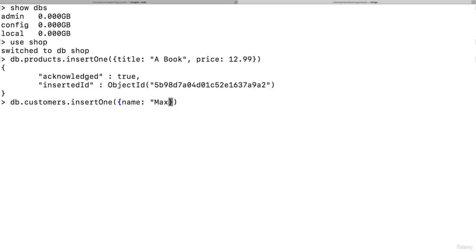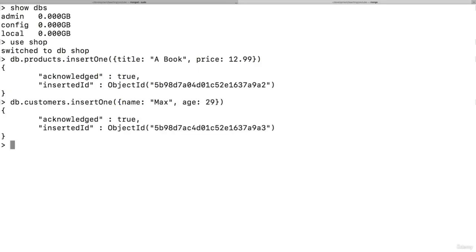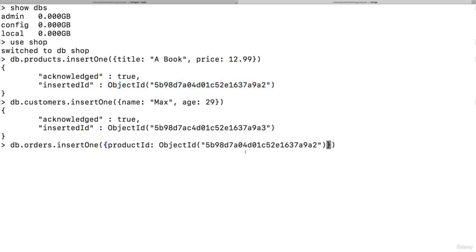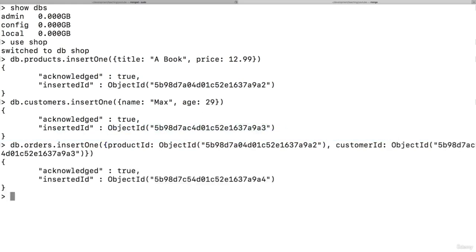Name, Max, age 29. And now with that, we could create an orders collection. Orders to insert one order. And there we could now have a product ID and simply take that ID of the product we added. And we could have a customer ID and take that customer here. And now we have that too.